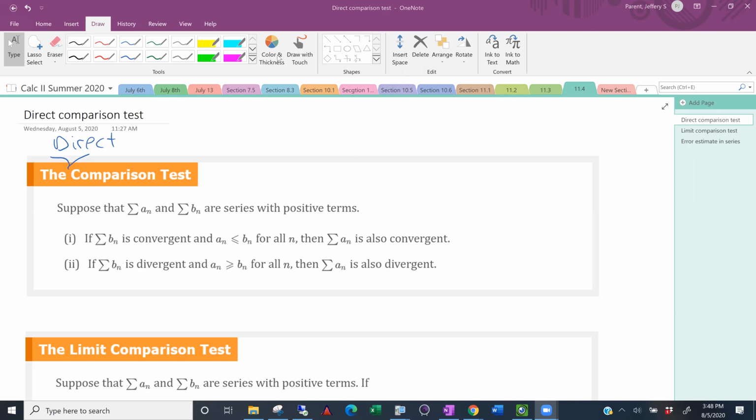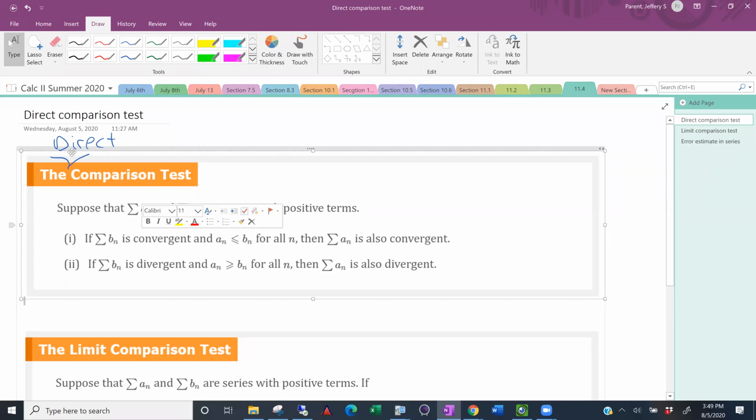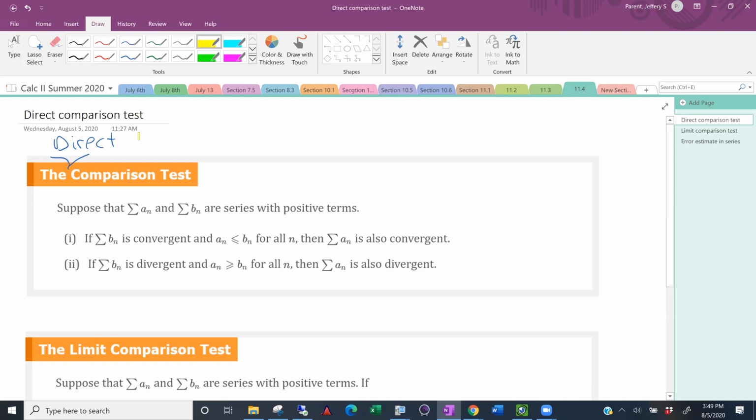So it's a nice, clever way to help test for convergence or divergence of a series. If you know a series that looks similar to one that you're working with, then maybe it'll work for you. So how does it work? Well, let's assume that B is a convergent series, or that this first series is a convergent series. So if this is a convergent series and B sub n is bigger than A sub n, well, we already know that this sums up to something finite. Assuming that we have positive terms for all this, if this sum is finite, then this has to be finite. And another way of saying that this sums up to something finite is saying that it's convergent.